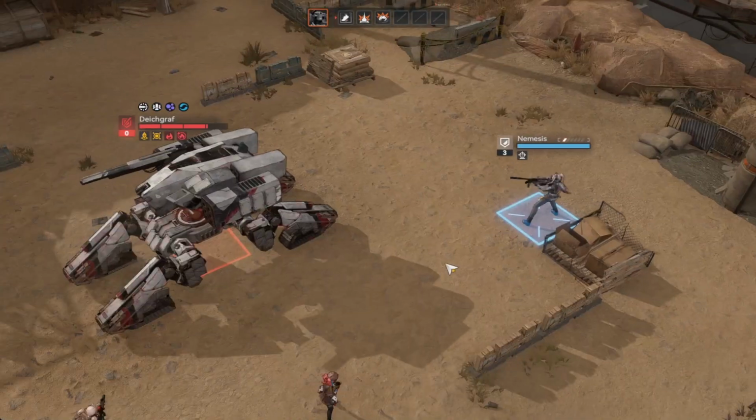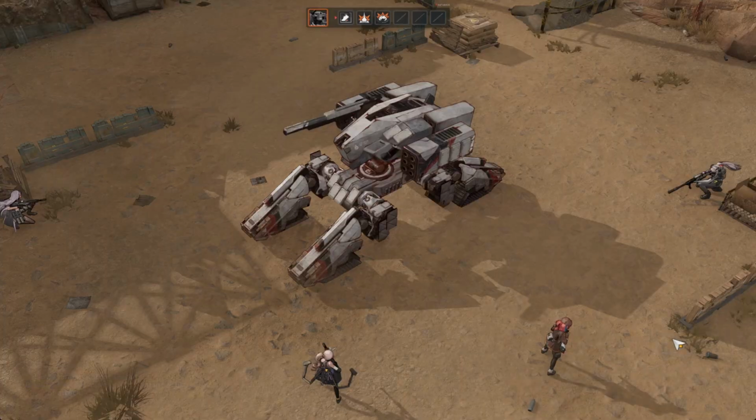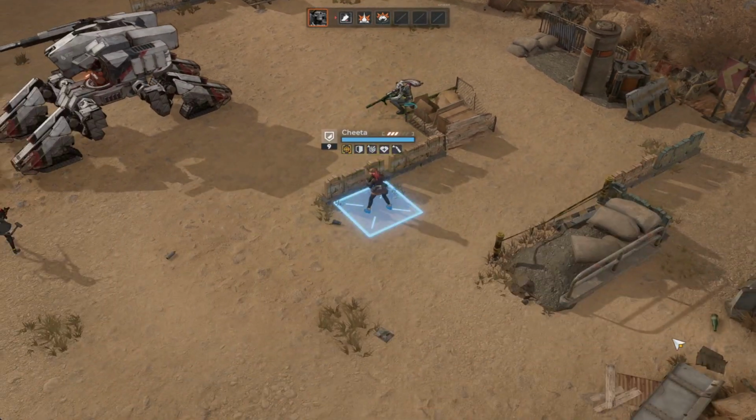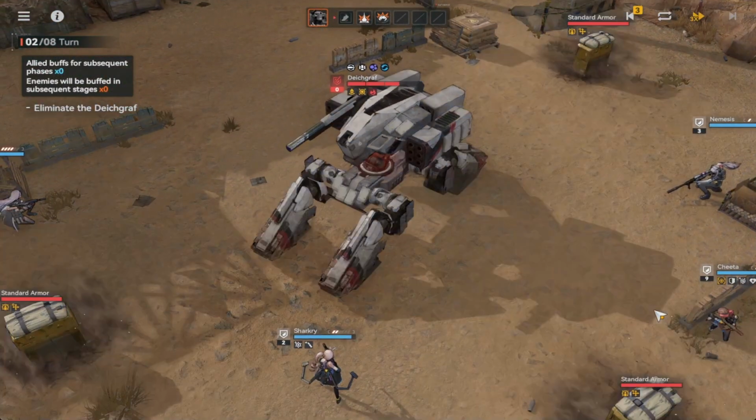But yeah, just use sniper, goes ahead. Take our cheetah, use her skill, and boom. Now here you may be seeing, oh, he's not doing a lot of damage. What's the point of this? Blah, blah, blah. You're about to see, okay? You are about to see.